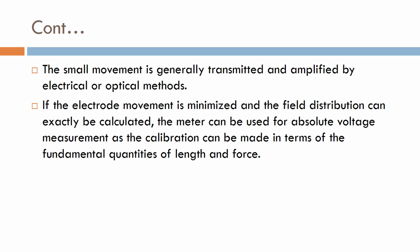If the electrode movement is minimized and the field distribution can be calculated exactly, the meter can be used for absolute voltage measurement, as calibration can be made in terms of the fundamental quantities of length and force.